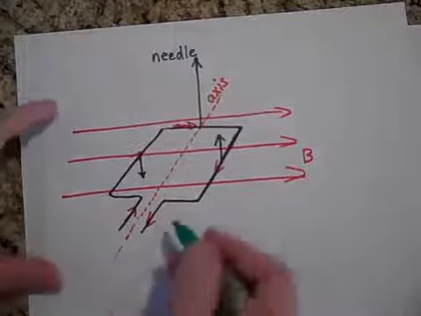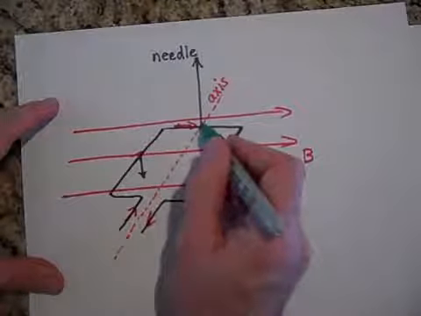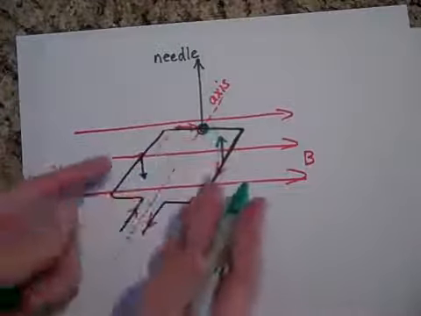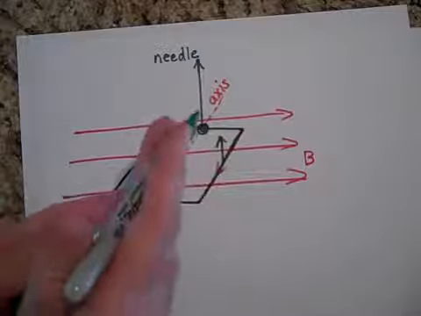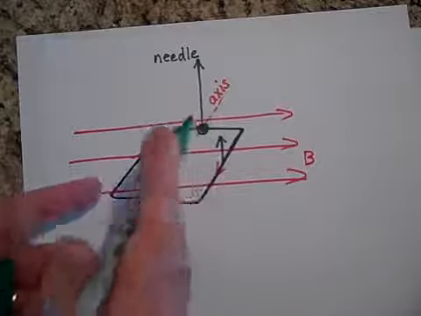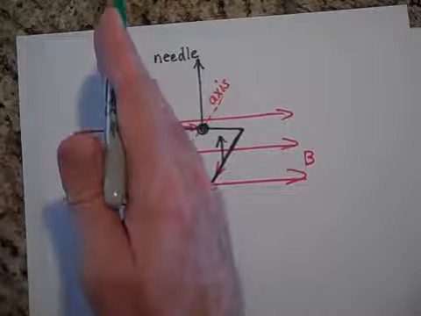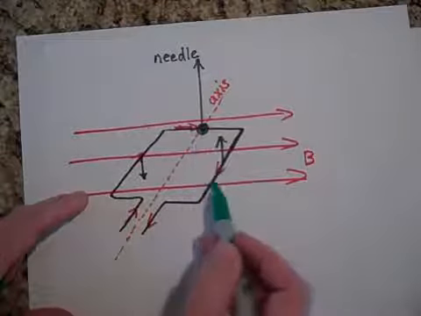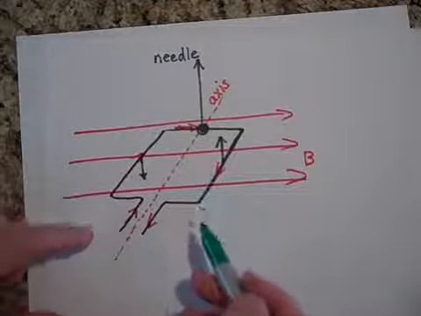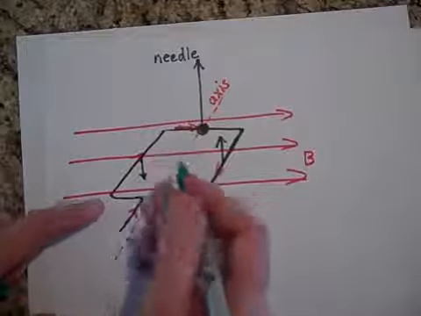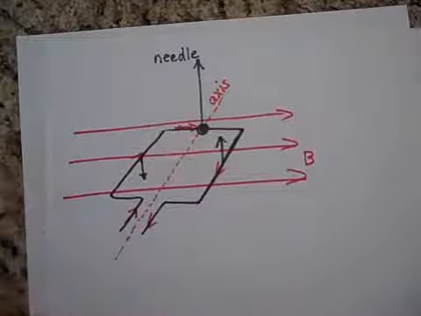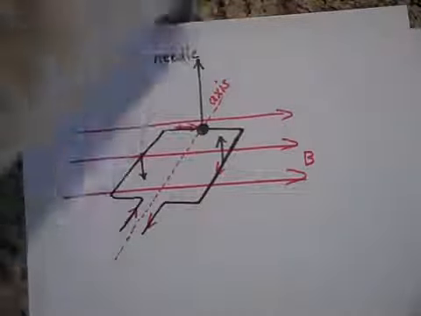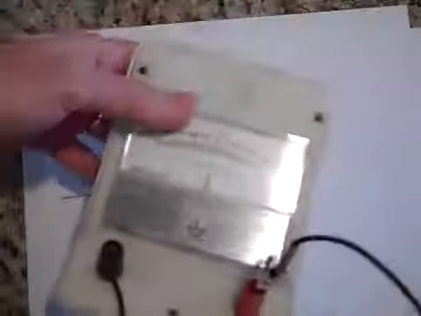And what they do then is they attach to the axis a little spring that doesn't allow this to move very much. When it torques, the spring tries to pull it back, and so the needle just gets to an equilibrium spot where the torque being applied by the coil is equal to the torque being applied by the magnetic force. And so you know how much current is in that galvanometer by how much the needle deflects.